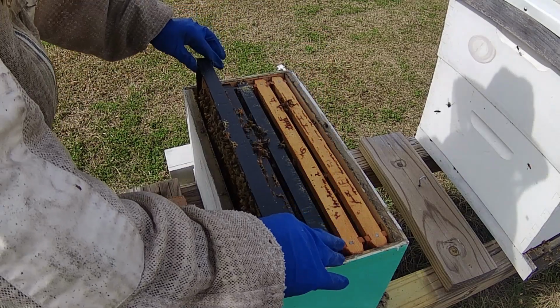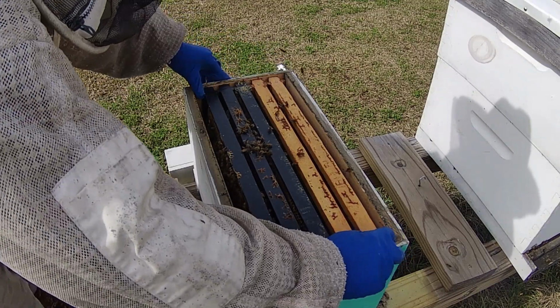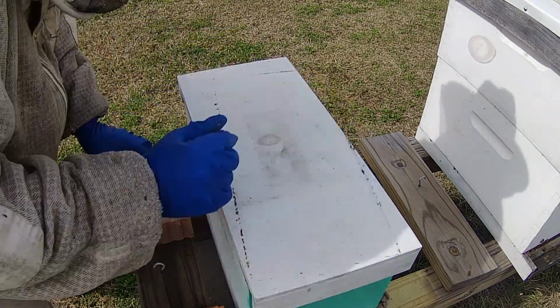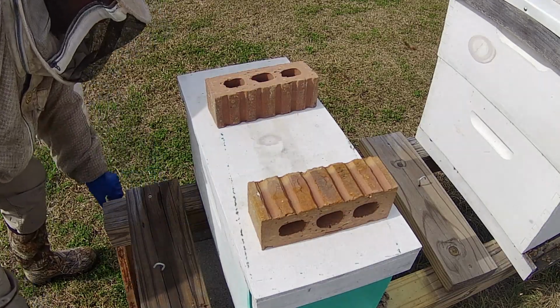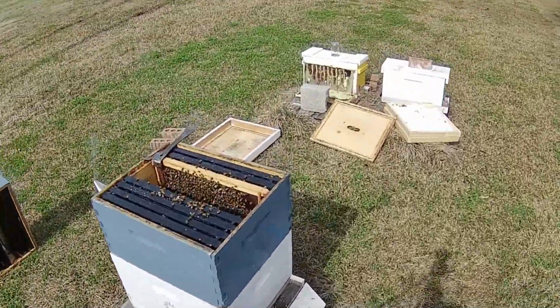So we're gonna put this one on the outside and let this queen have a little more numbers, but it's gonna be the same thing like I told you with the other hive, guys. All the foragers are gonna go back to the original hive, but all those nurse bees are gonna stay in here and work for that new queen, and all the brood that is gonna hatch, that is their new home. That is where they're gonna stay.